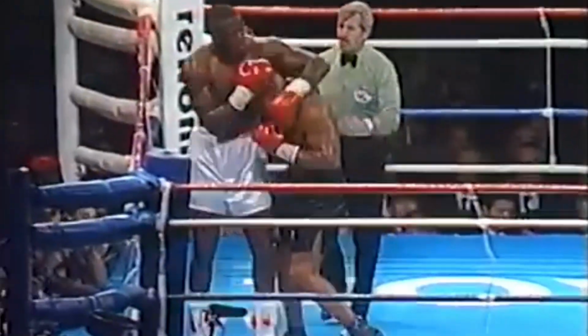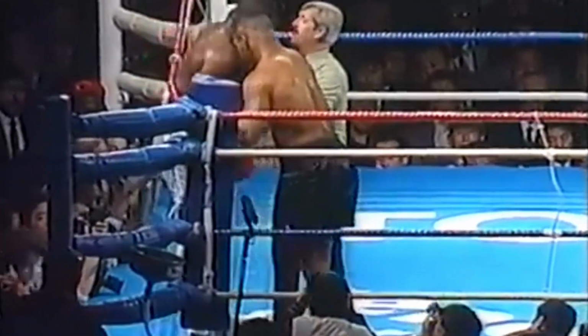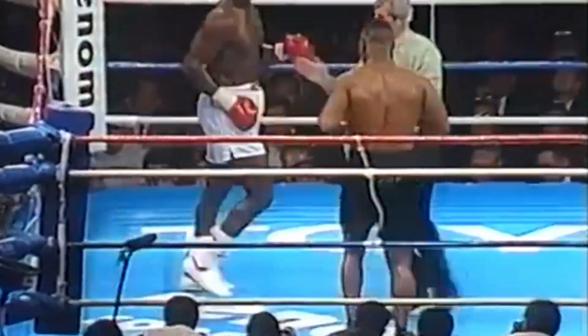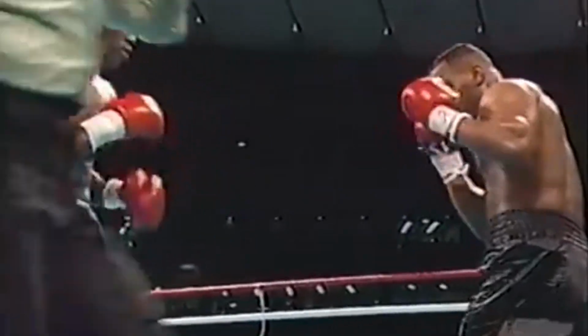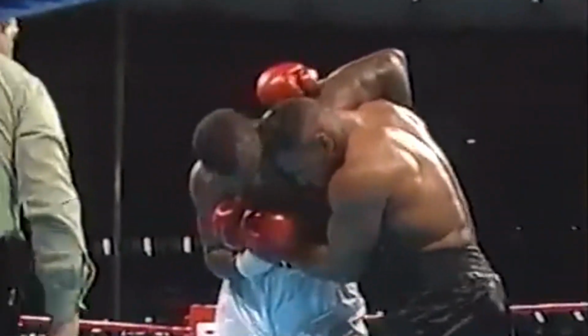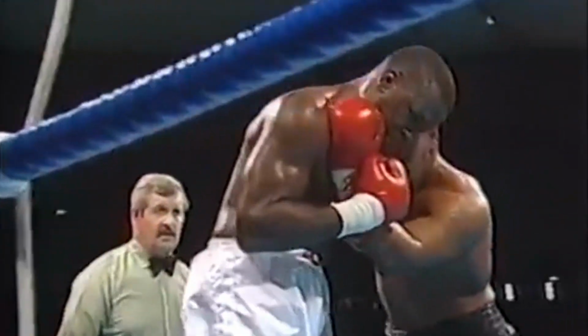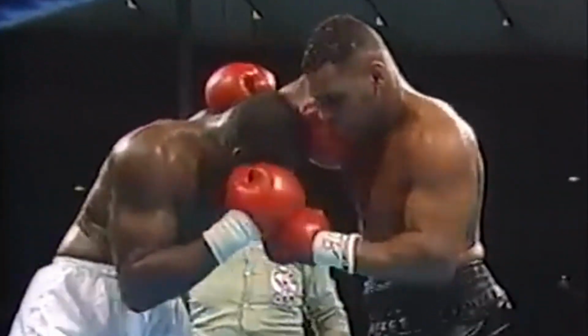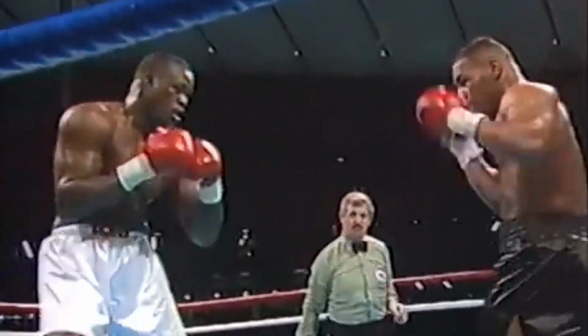If you watch what Douglas is doing now, he's trying to double that jab up. And see, the second jab is not really hard, but it blinds you for a fraction of a second. That's when you drop the right hand. And you notice Douglas is trying to throw not just one jab, but two jabs. There was an expression on Tyson's face, and I can relate to that, because sometimes you get into the ring, Jim, you just don't have it. Things just don't click in. And maybe that's what he's feeling now.